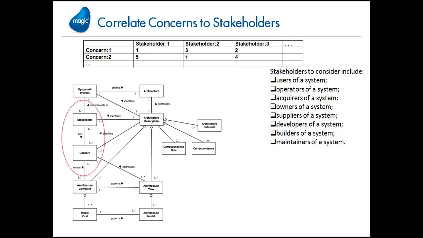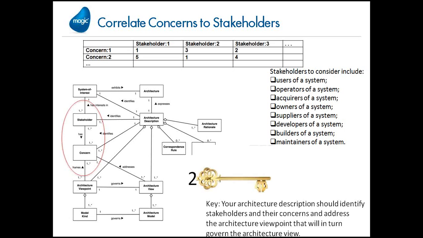Now, as you correlate your concerns to stakeholders, this becomes very important, because by correlating your concerns to the stakeholders, you're able to go back to those stakeholders and see how important that concern was to them, so that when people say, well, why are we doing this? Who said that we should do it this way? You've done, in your analysis, some correlation. You'll have tables and charts that say it's coming from these sources.